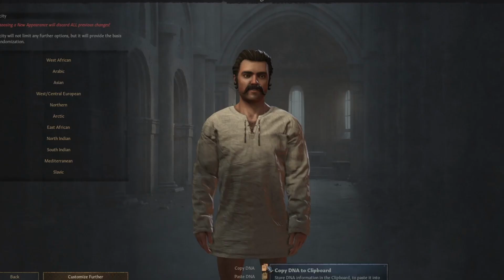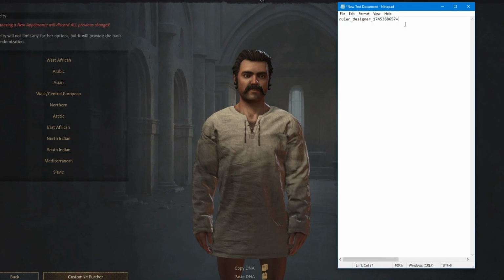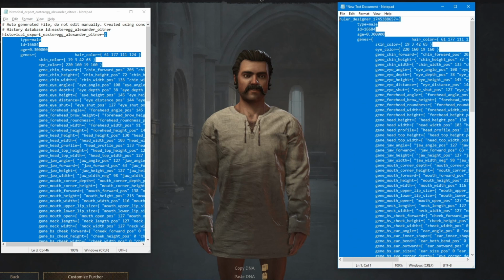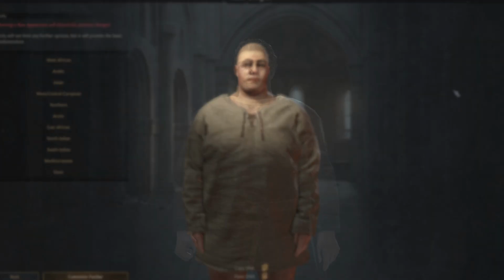Go to the editor and copy the DNA of a random guy. Delete what I delete. Open the bookmark of one of the developers. Copy what I copy, and paste it in the note with the remaining text. Then select all this copy and paste this in the editor. Now you can play as the game director of CK3.